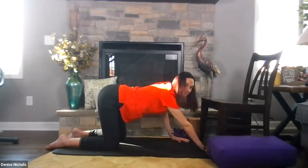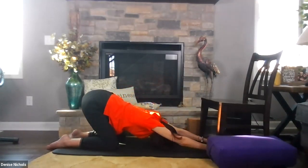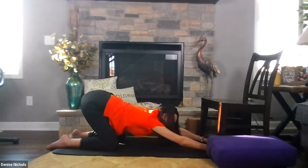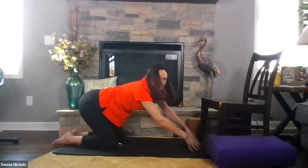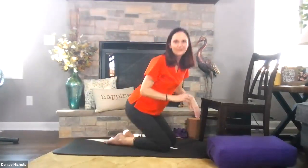Beautiful. Let's just do a little stretch out. Sometimes we're not so used to being on our hands like that, are we? Let's do a nice big belly breath here. Good. Shoulders need much love, especially if we know that we're chest breathers, right? So stretching out through up here will help offset that.